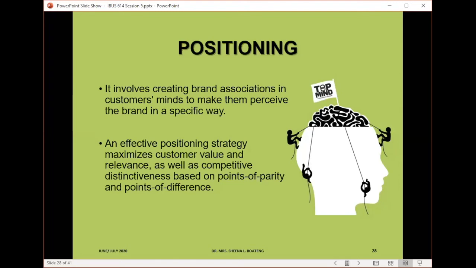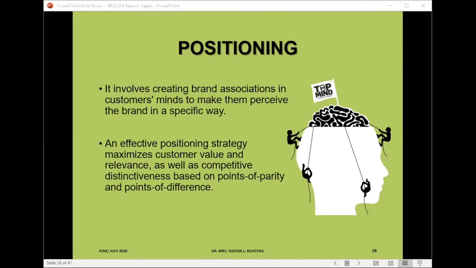So when it comes to points of parity and points of difference, a lot of our marketing strategy in terms of pricing, marketing communication, product design, distribution, all of these rely on the concept of point of parity and point of difference to make us unique from our competitors. So depending on the organization's strategy and how they wish to go about it, they can decide to peg their points of parity and points of difference perhaps in the realm of price, or in the realm of their promotion and advertising, or in the realm of product design, or perhaps in the realm of distribution.